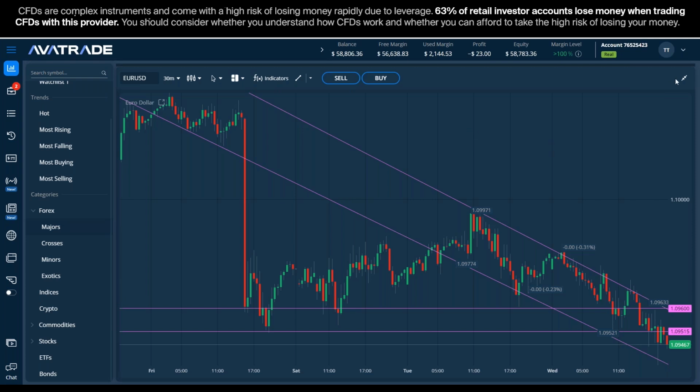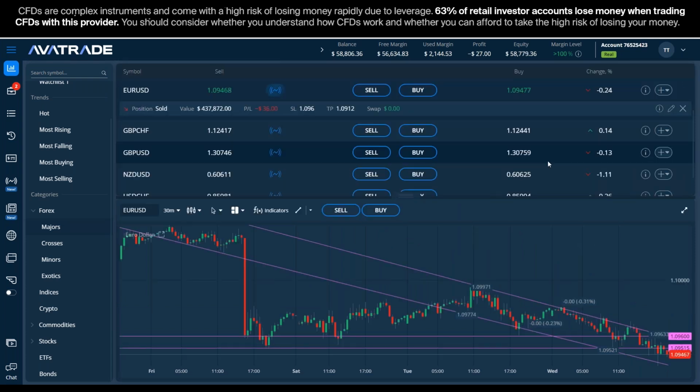Okay, so this is kind of how I like to simulate deciding whether to follow a technical signal. In this case, it was a sell on the Euro USD, and deciding whether the fundamental news is at least neutral if you go with that signal, or better yet, in the direction of the technical signal. Are there fundamental reasons for the Euro USD to drop along with the technical trend that's in that direction? And if the answer to that is yes, then it's easier to follow that signal. Okay, I feel like the answer to that is more yes than no.